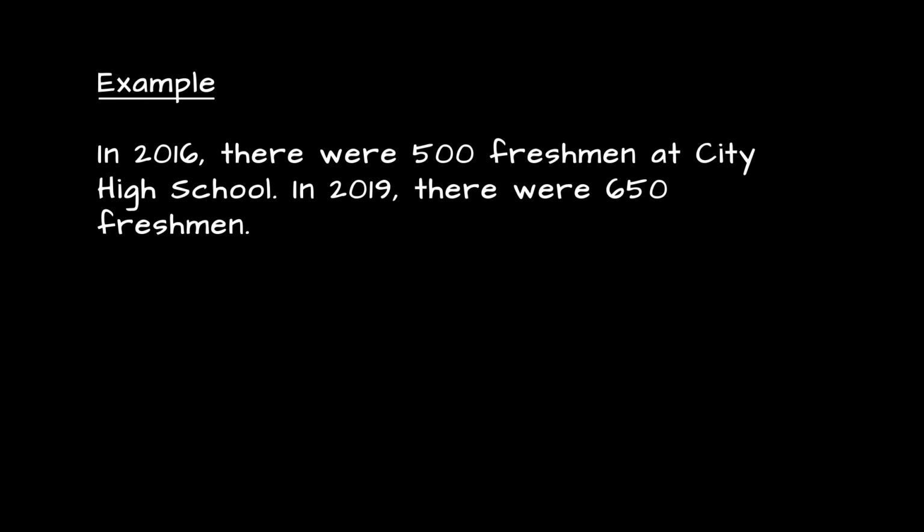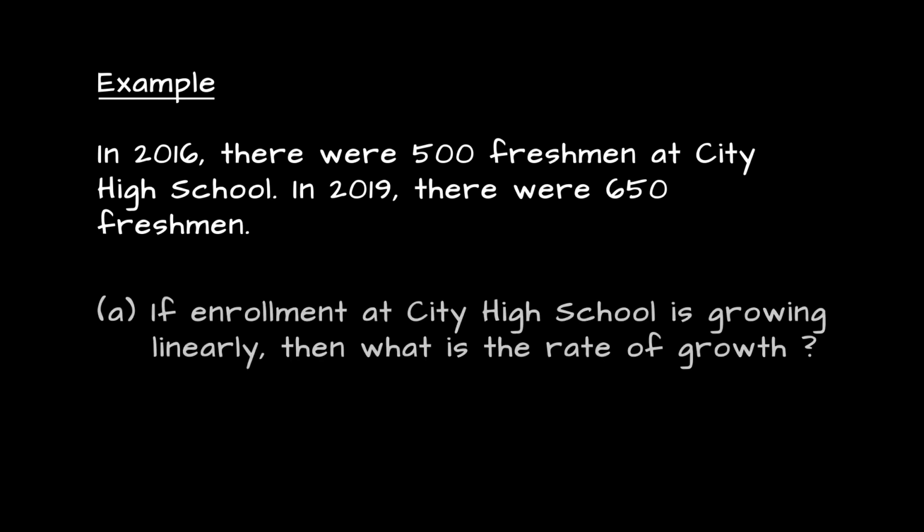Let's now turn to a second example that will also involve linear modeling. Suppose that in the year 2016, there were 500 freshmen at a particular high school, City High School, and that in 2019, there were 650 freshmen. This question will have two parts, and part A is asking us the following. If enrollment at City High School is growing linearly, then what is the rate of growth?